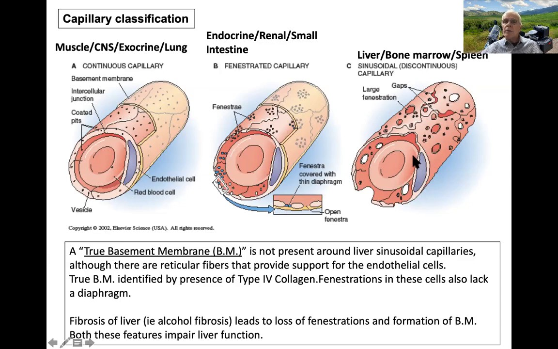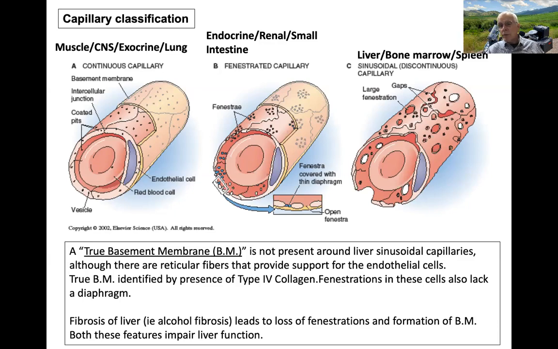What this does is it results in large molecules, almost up to the size of cells, being able to leak out of these capillaries. So for the most part, the cells stay behind, but really large molecules can now leak out of capillaries into the extracellular space around this tube. In a tissue like the liver, again, when we get to the gastrointestinal tract, remember, most of the blood flows through that portal system from the GI tract and goes to the liver. That's the first place it goes.